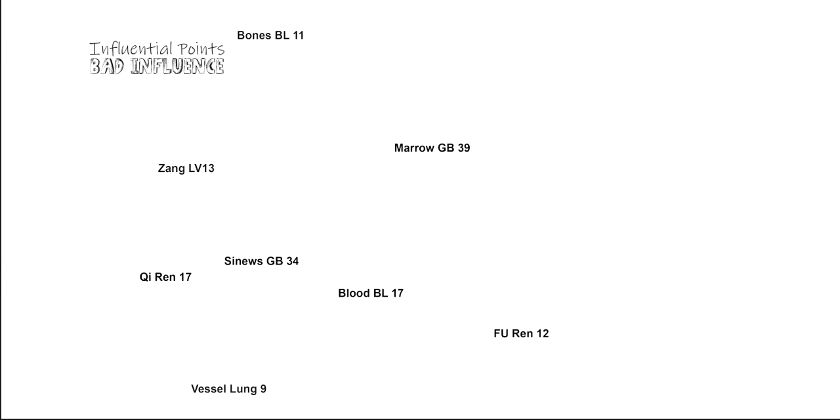I got asked to do a mnemonics on influential points — there are eight of them. What I did is I created a story. You can create whatever story you want, maybe you like this story or you can tweak it. It's never going to be like perfect art or story, but it's just to hold on to the numbers and the thoughts.